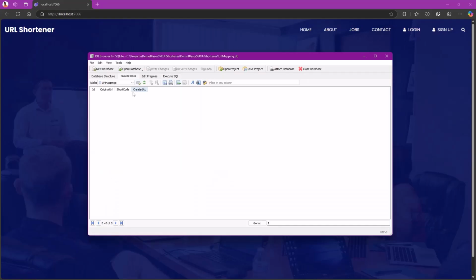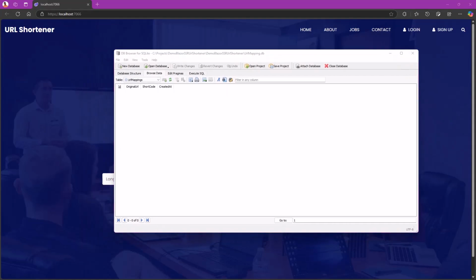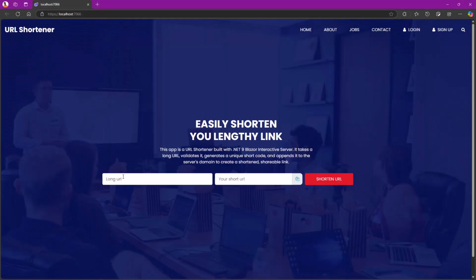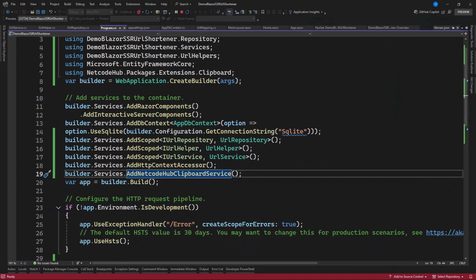Now with this, let's make sure we have our database open. Now let's try to get a link from here. So maybe, yeah, we have this link from the Microsoft artifact registry, whatever. Not actually much concern with this. Let's grab this link. Okay, now this link, let's say it's too long. We want to shorten this. Let's paste this here. Now let's go and put a breakpoint in our code.